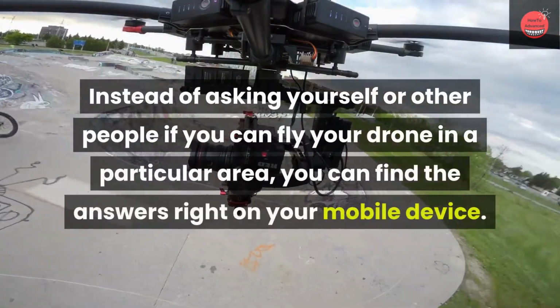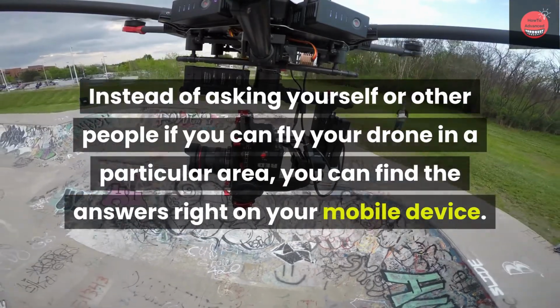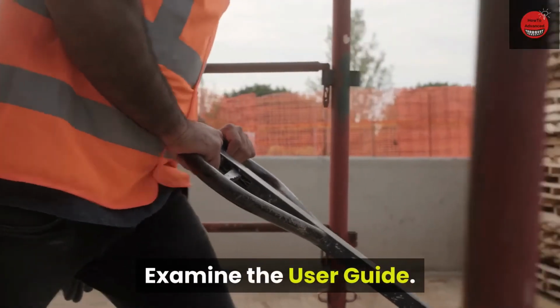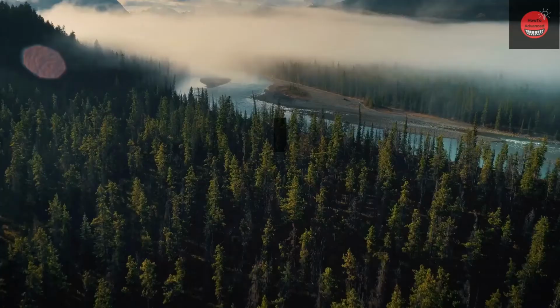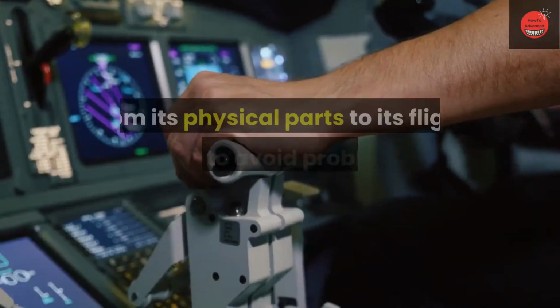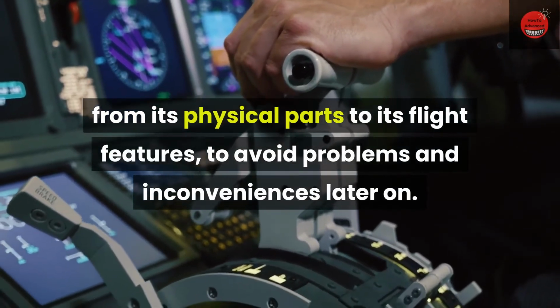Instead of asking yourself or other people if you can fly your drone in a particular area, you can find the answers right on your mobile device. Examine the user guide. One step you should never skip is reading the instruction manual. Familiarize yourself with everything you need to know about your drone, from its physical parts to its flight features, to avoid problems and inconveniences later on.